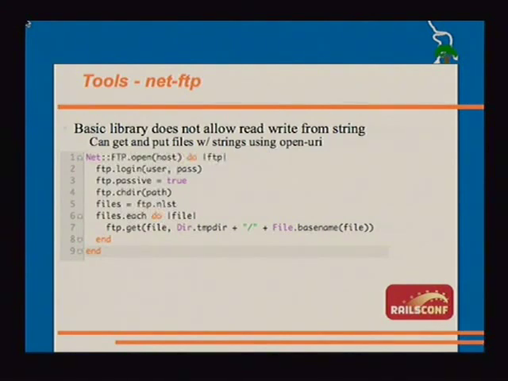Or if you're on a local intranet and it is secured, then you can just use the Net::FTP library. Now this is built into Ruby. There's no extra install. You do have to require it, because it isn't loaded by default. It's not a core library. It's just part of the standard library distribution.